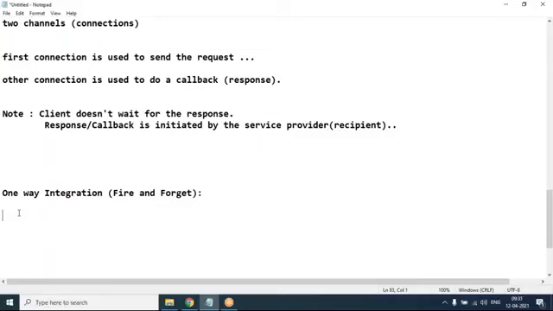For example, let's say you write data into a file. When you write the data into a file, do you get something back from the file? No, right?